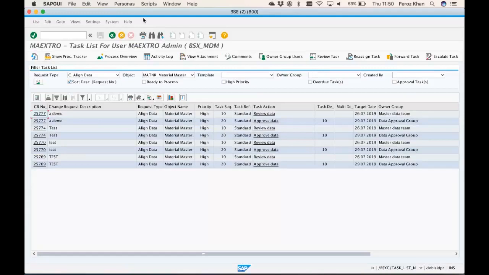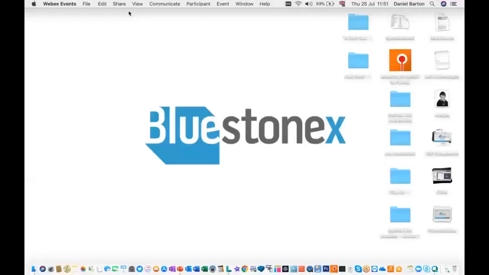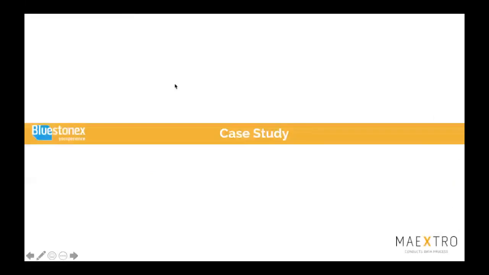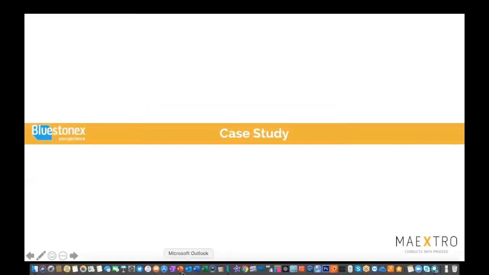I'll hand over to Dan at this stage. I'm just conscious of time now. So it was very quick, but we'll just touch on some of the nicer UI. So obviously we've shown you warts and all SAP GUI. So let me just show you what it can look like.